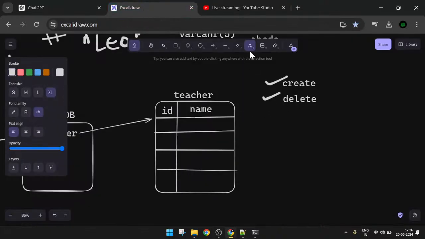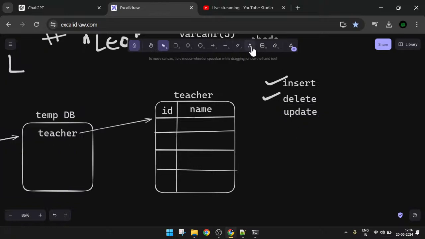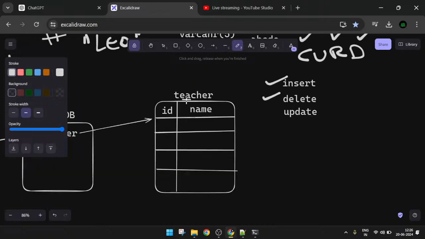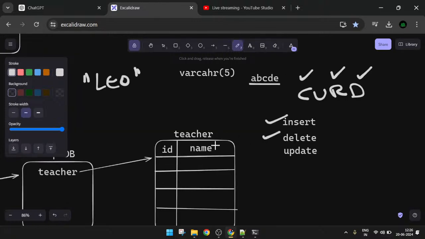So let's continue. We know how to delete now, and we will learn how to create. Not create, actually it's insert. We have update, and it's known as CRUD. So we know how to read, create, and delete, and we just need to know how to update. Create is insert, update, and create table, delete table. I'll also teach you how to delete an entire table afterwards. Okay, we'll learn how to update a table.